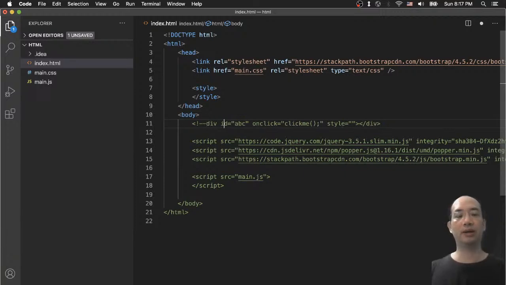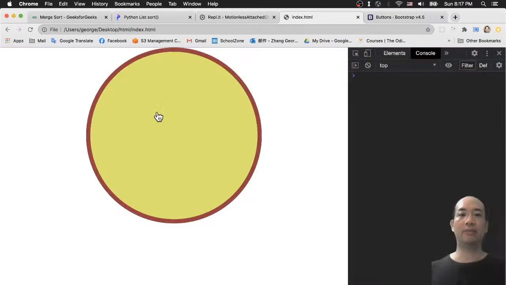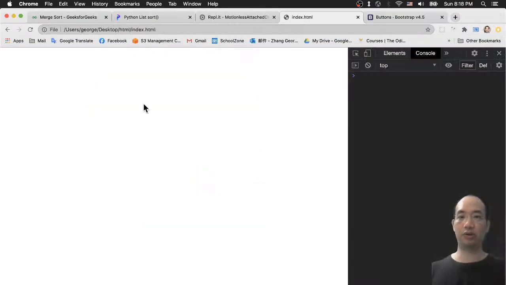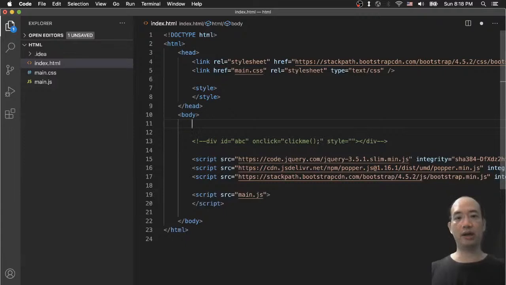Then you go all the way to the end, before the greater than, and you put two minus signs. So now you can comment them out, and my big circle here will be gone, just gone, because I commented it out.